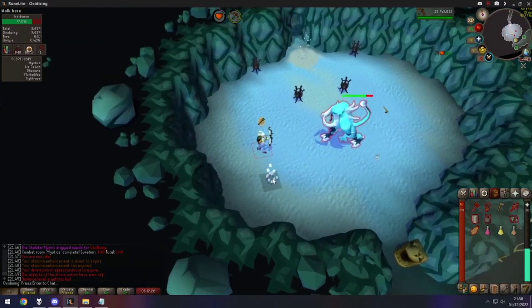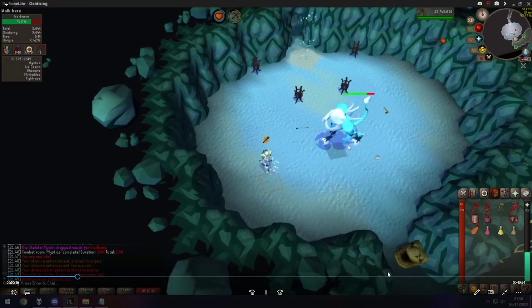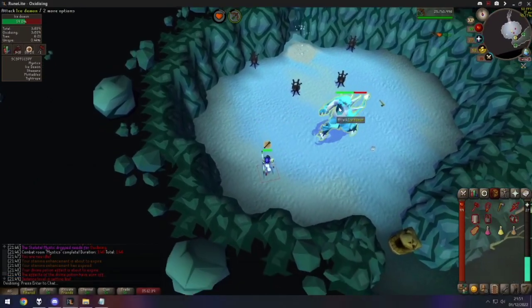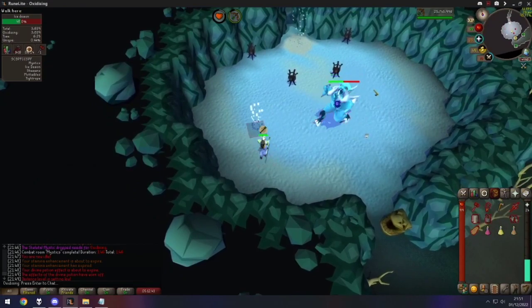I would have safe spotted behind the rock over here, and then walk out, walk in, walk out, walk in, if that makes sense. That would have been my play, so I only flick Rigour that way. Saves a lot of prayer, and you don't really miss out on anything that way.